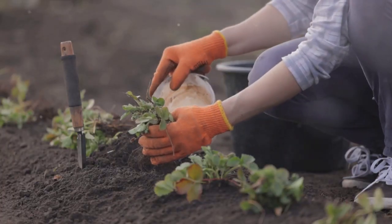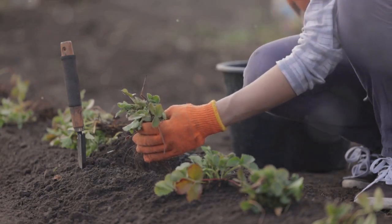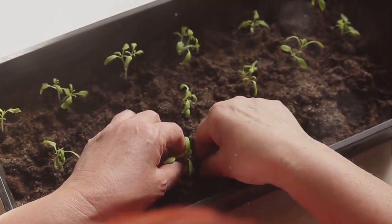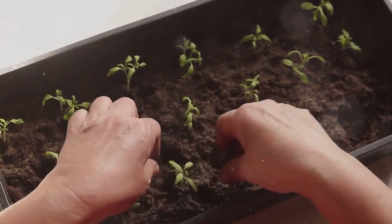Step 2 is planting. If you're using seeds, sprinkle them lightly over the soil and cover them with a thin layer of potting mix. If you're using seedlings, dig a small hole in the center of your pot, place your seedling in, and cover the roots with soil.